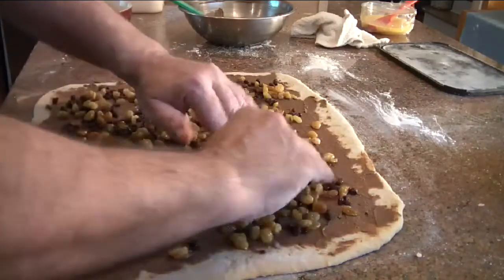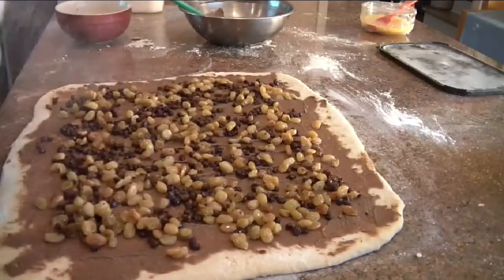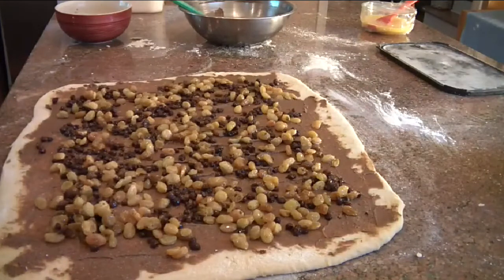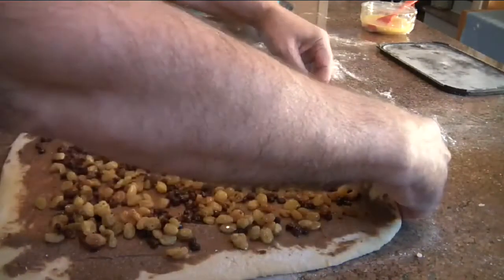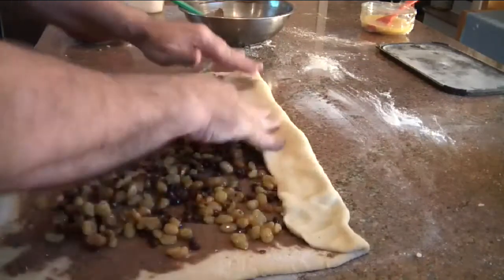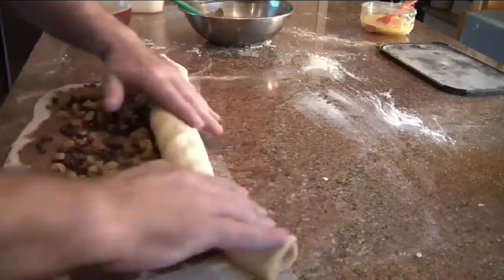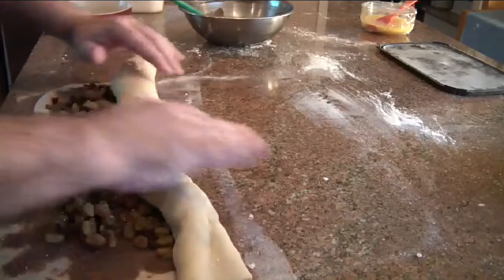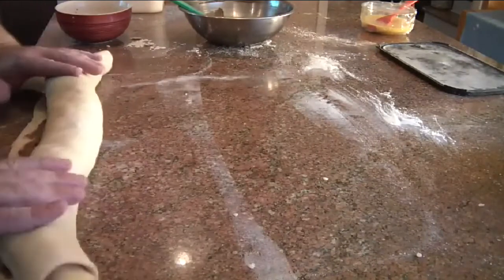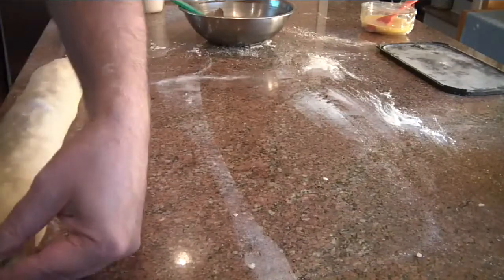Now, like I say, you don't have to have this perfect. It's not a problem if it's not perfect. We're going to wipe our hands off, and then we're going to start the process. Now you can see what we're up to. Okay, I'm going to roll this up into a log. In the ends, we're going to pinch a little bit.